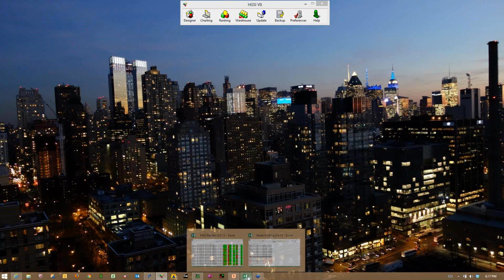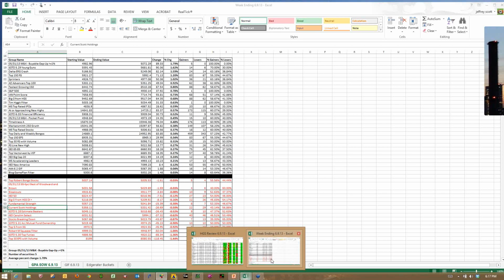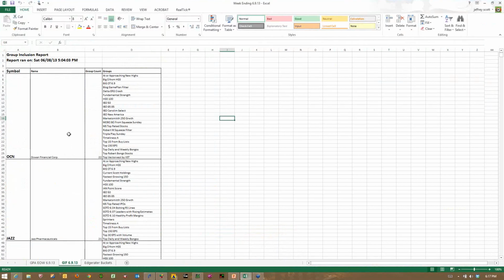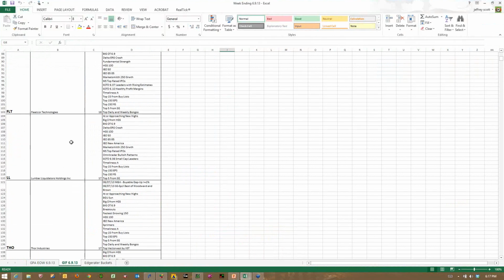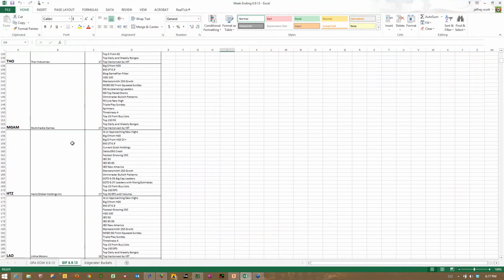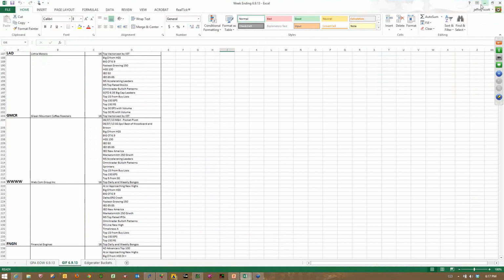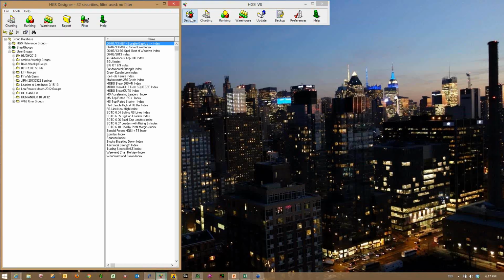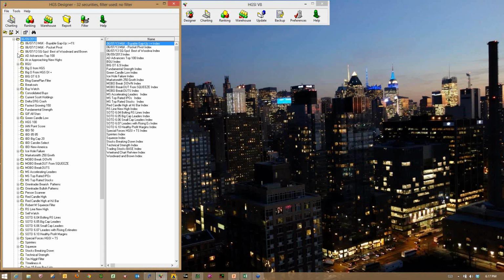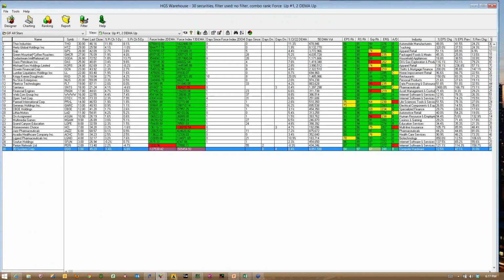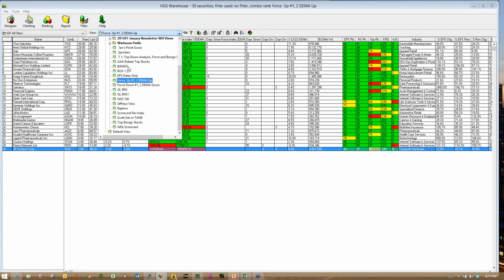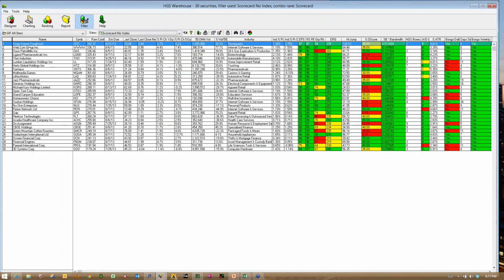And what I found, and we can look at these very quickly: when I ran the group inclusion filter, OCN, Jazz, Soda, these are the stocks that were up at the top. Some of these we've seen before. And then what I did is I threw them into a designer group, a group inclusion filter all-stars, put it in a warehouse. Let's take a look at some of these from a top-down perspective.